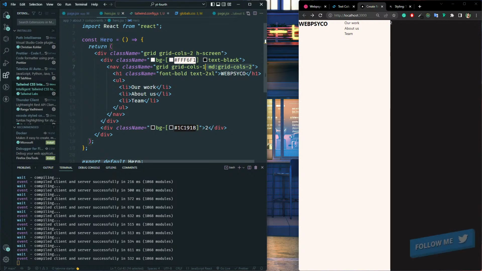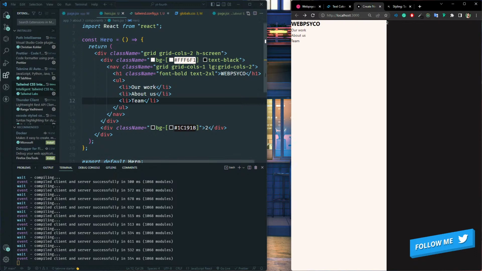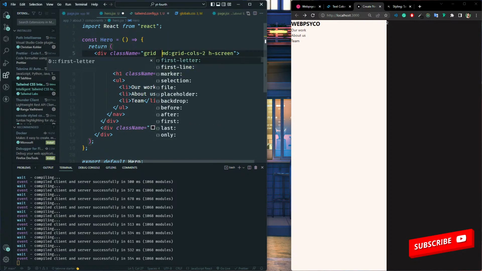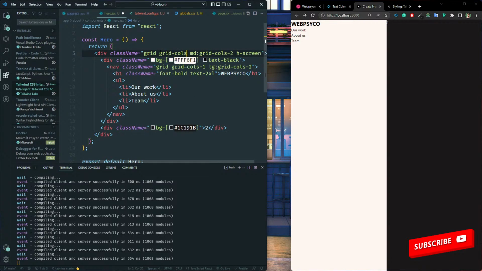Right, oh, not in here. Okay, there as well. On LG, we want it cols 2. So like this, and then same thing here as well, but we want MD on here. I think width col 1.